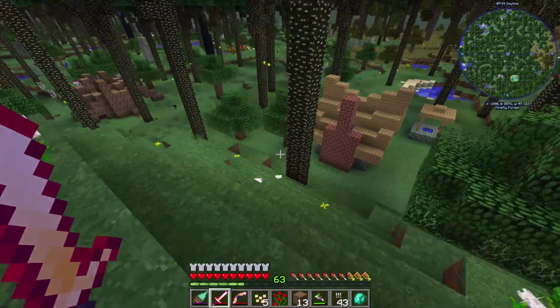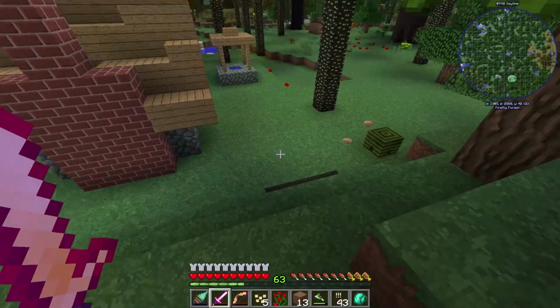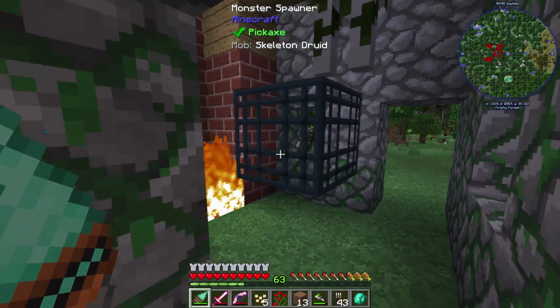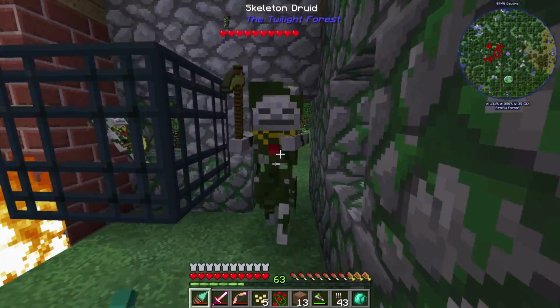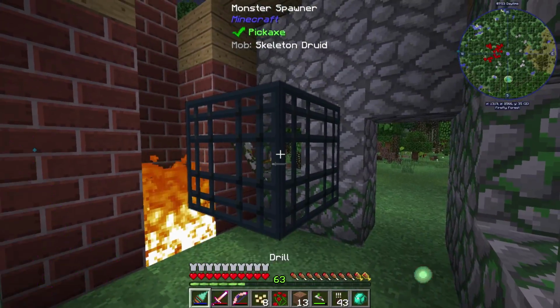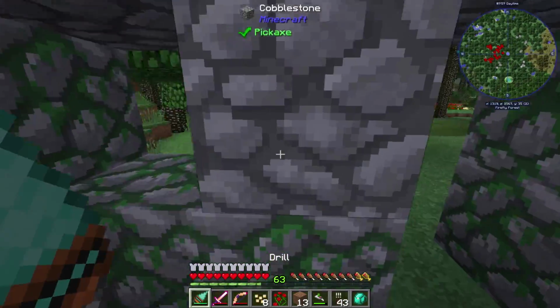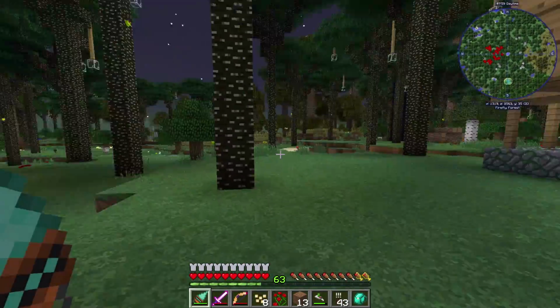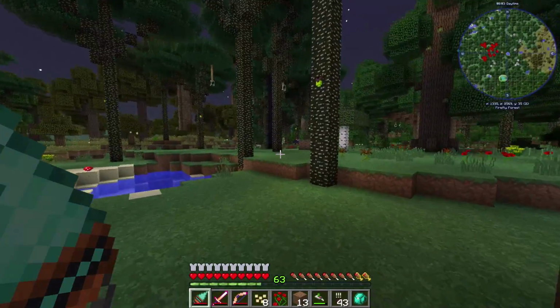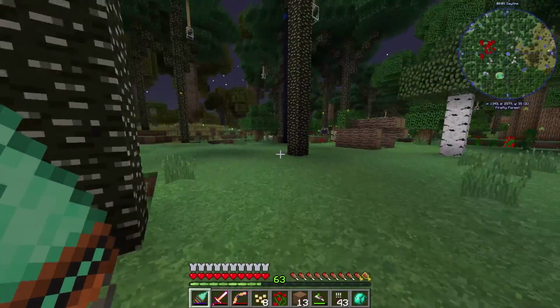In this house here, I think there's actually going to be a spawner. I think a druid spawner? Skeleton druid? Is that what that is? Yeah, these guys. There we go. I think they actually drop torchberries. They do too. Awesome. Anyway, I'm just going to break the spawner and take the shard. Not really worried. And we'll just kind of keep heading this direction. Oh, there's an obsidian tower right there. It's just kind of like an obsidian pillar.